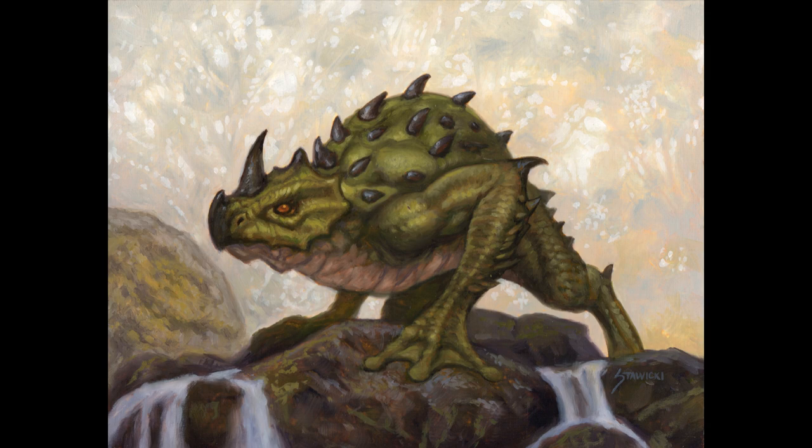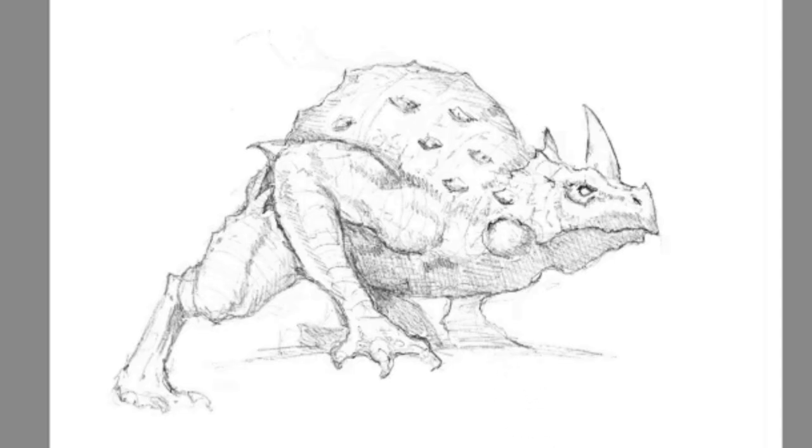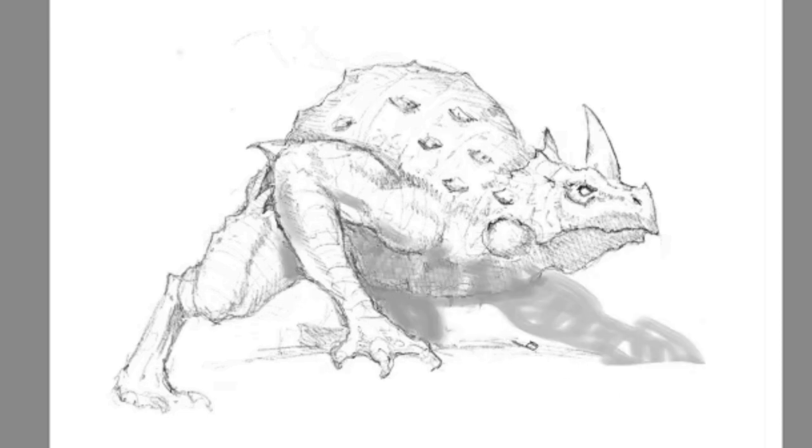Okay, so here we are. We're starting out. This is the Bellowing Forest Dragon, the Bellowing Forest Drake. Now, the initial pencil drawing was done during the month of Dragonary and is one of the 31 dragons that I created for that. This was one of the ones that I wanted to develop a little further.